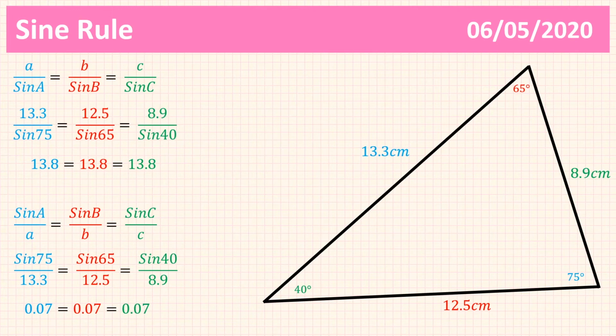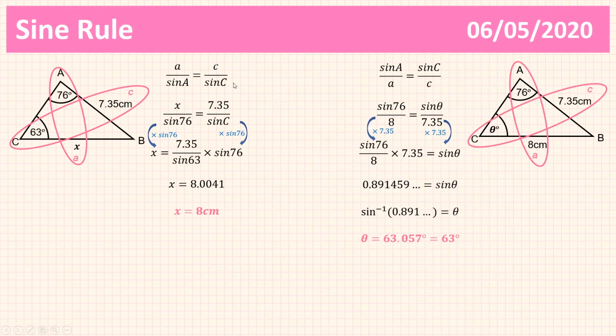Now, this may not be very convincing to some of you. So what I have done is I've made a separate video on the algebraic proof of the sine rule. And you can go and watch that in your own time. If you are happy with my explanation and you think I don't need any more proof, I believe you, then we can carry on and see how we can apply the sine rule to work out some answers. We can look at why we are doing each individual step. So let's start off with the first step in both questions. On the left hand side, we've got the sine rule where the side is the numerator.